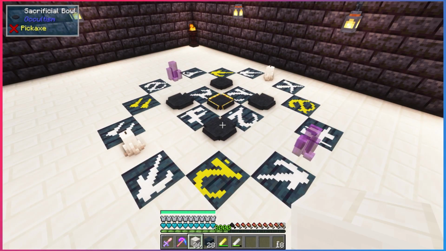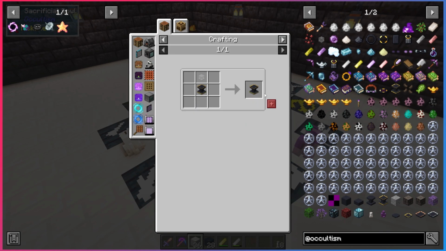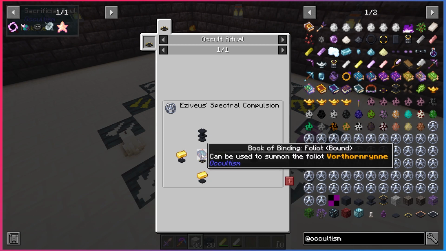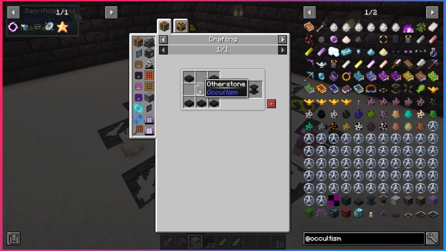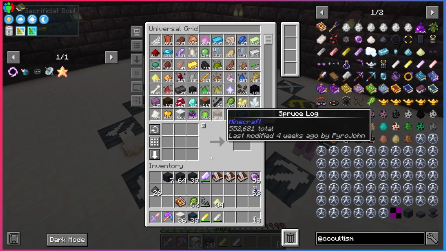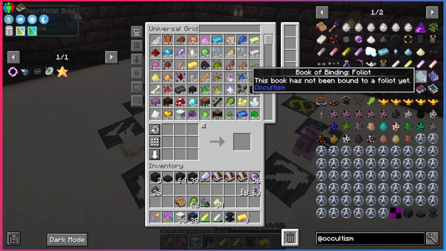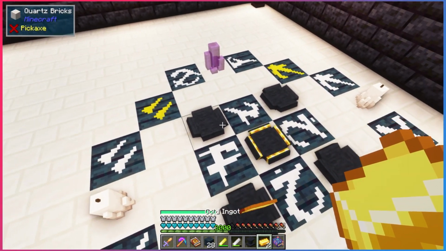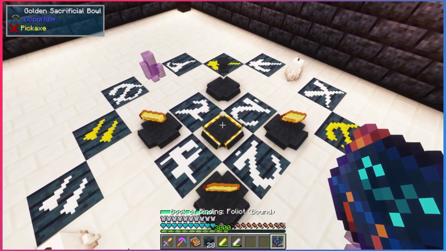Just like that. And what we are going to be doing with this ritual is making the very first component of a dimensional storage actuator: the storage actuator base. Simple enough, we just need 3 gold ingots, a bound book of foliot, and an other stone pedestal, which isn't too hard to make. We just need some other stone and some other stone slabs. Get a pedestal, and we're going to get some gold. 1, 2, 3. There we go. And now we just have to make ourselves a bound book of foliot. All right, so let's get it set up, just like so. It doesn't really matter where you put this, honestly.